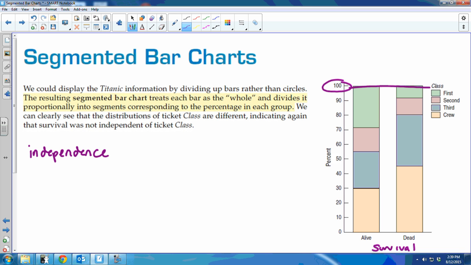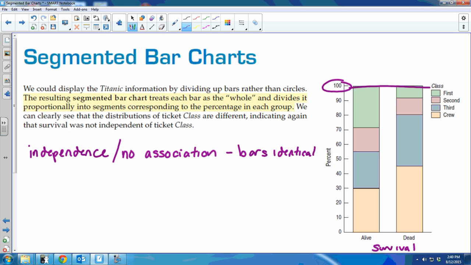The variables are independent of each other if independent means they aren't related. So independence means no association or no relationship. There's no association, or they're independent, if the bars look pretty much identical. They don't have to be exact matches, but all the segments should line up about the same.